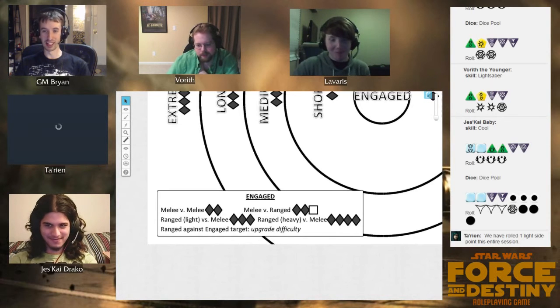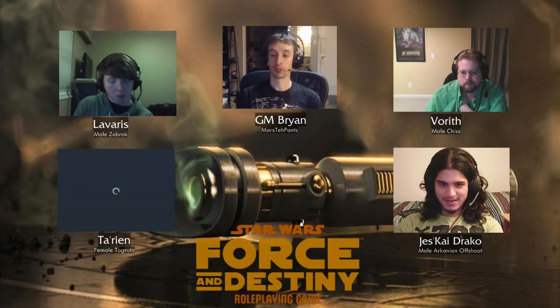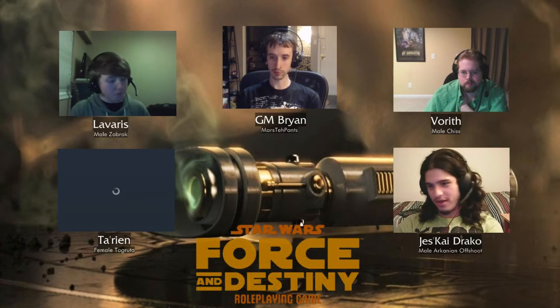Yeah, we've rolled 1 light side the whole session, and that was to get those light side points that you've been using. You can use dark side, if you think it'll help. I'll use one of them. Okay, so heal 3 and heal another 3 wounds.